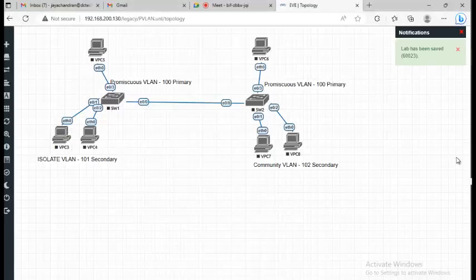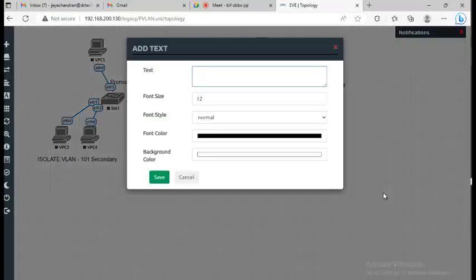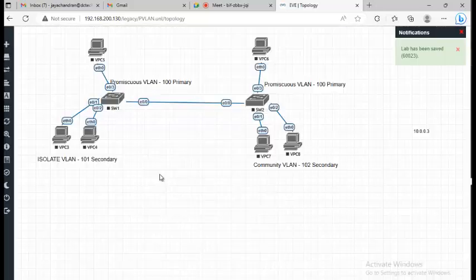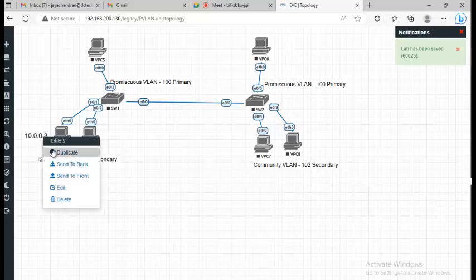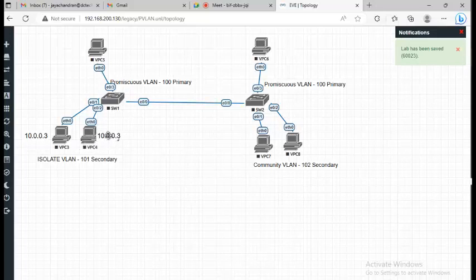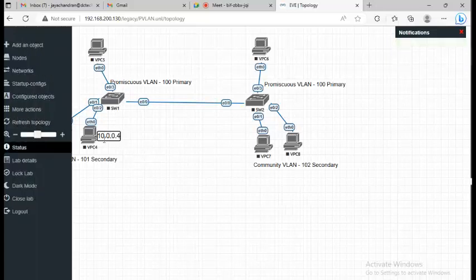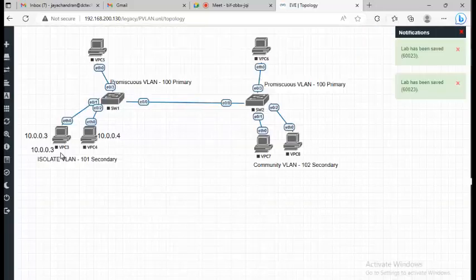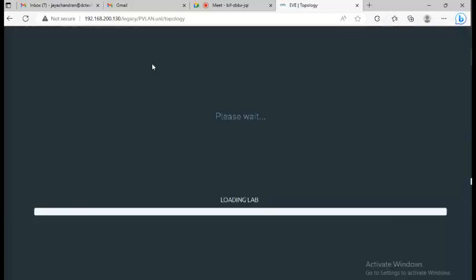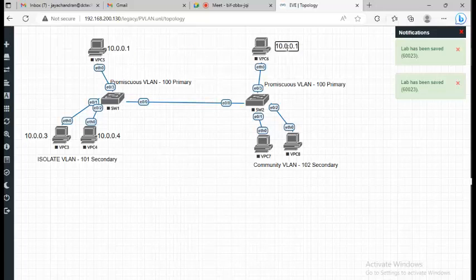It is okay, I'll create a text. 10.0.0. For here. One here. 2, 5.